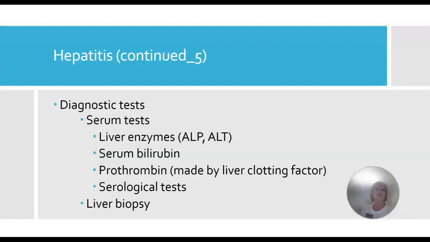That means that your liver is not functioning as it should, so that's something that we would look at. Prothrombin, sometimes we can look at prothrombin tests, and if you have a long clotting test, because clotting factors are made in the liver. So a lot of your clotting factors are made in the liver. If your liver's not working, you can't make the clotting factors, so then you can't clot, so you end up bleeding more. So that prothrombin time tells us how quickly that you're bleeding.